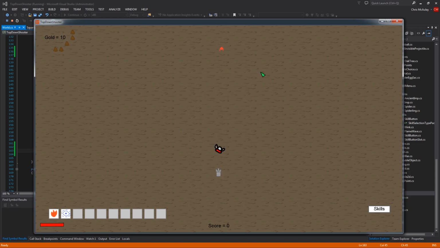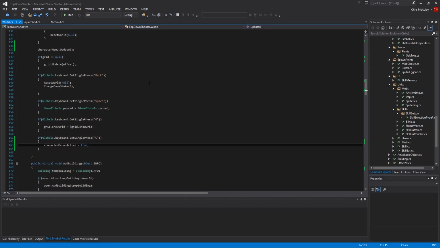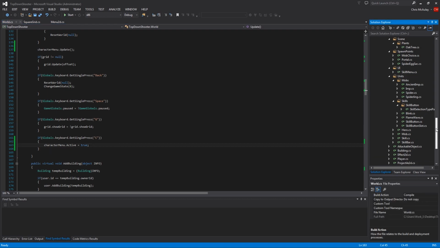Notice the mob stops when we open it. So it effectively pauses the game. Good. That's exactly what we're expecting. It is working. That's awesome. Okay. Next step. We are going to create the menu and inherit from it.